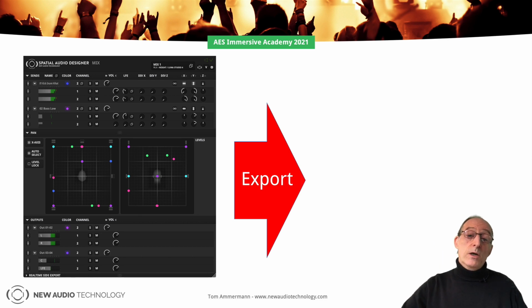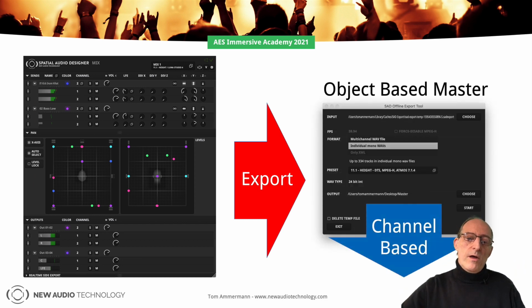And here the Spatial Audio Designer allows you to do an object-based export. It is Spatial Audio Designer format, you can say, but then you open the Spatial Audio Designer offline export tool, and that allows you to create, in offline rendering of course, the final mix. So it could be 7.1.4 because you maybe need it for Blu-ray as well, 5.1 stereo, and of course the master, the 60.1, let's say, master for your client, that he can use it at his event to play it back.